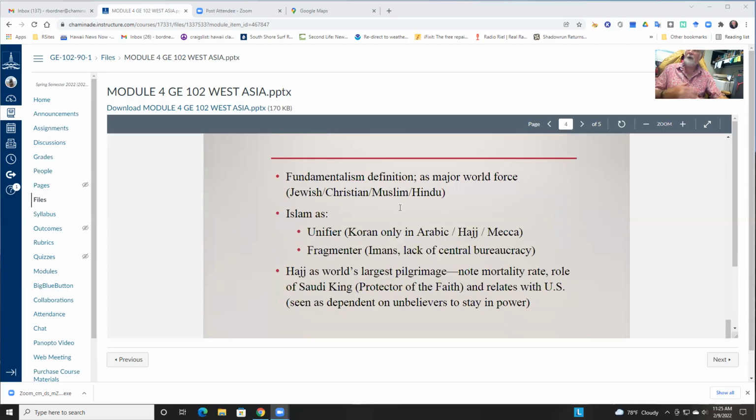And this gets into a basic thing I want to cover real quickly. When you're looking at fundamentalism, there's a real tendency, especially in the United States, to see fundamentalism as something that Muslims do. Fundamentalism is not a part of Islam. Islam is a large, complicated world religion with millions of followers, and some of them are fundamentalists. But there are also fundamentalist Christians. A lot of violence in the last 40 years in the United States is by fundamentalist sects or groups who are Christian.